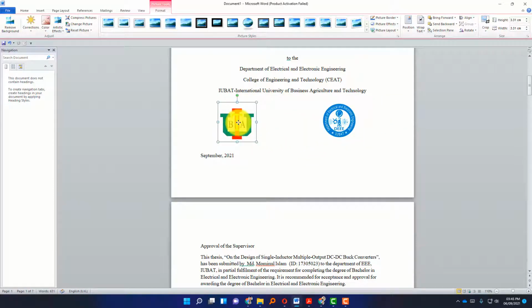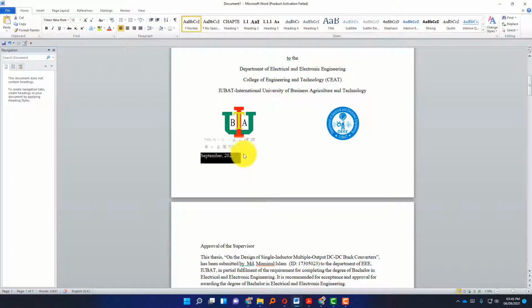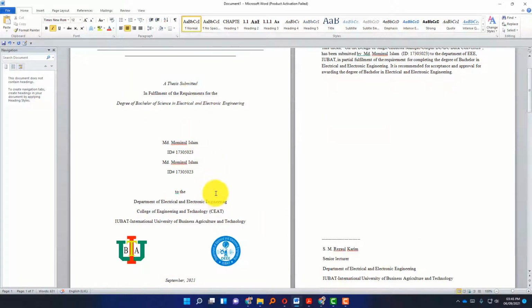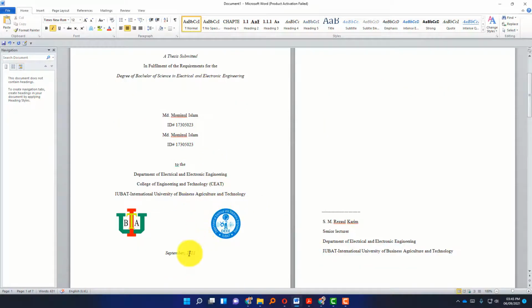Okay, now click the September 2021 and center it and make it italic also. So I have done it. This is my title page, and it's totally okay, I hope.